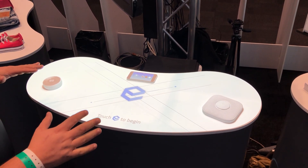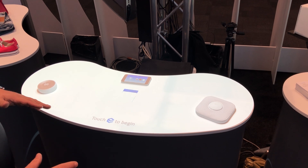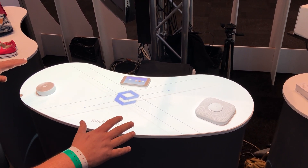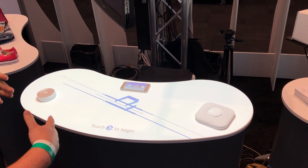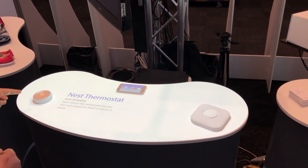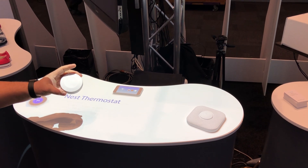Hey guys, I'm Skip at NRF and we're showing you our simulated reality on 3D printed objects. What you see here is a virtual touchscreen on a table, and as you interact with these products you feel like they're real — they're life-size. I can make the table come to life. There's our Nest thermostat, but in reality it's just 3D printed plastic.